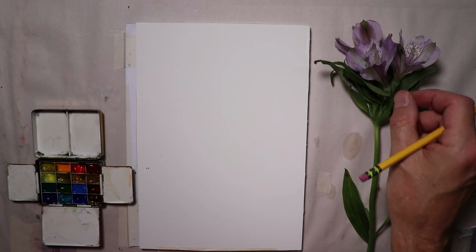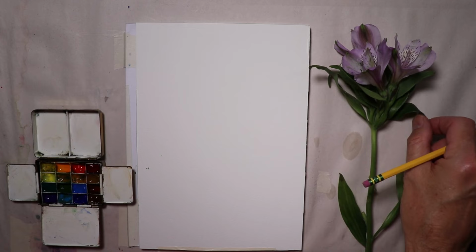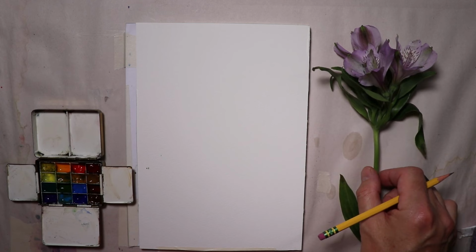You can see it's got a bit of flowers and some leaf forms and the stem. So this is really good subject matter. It's three-dimensional. It's just sitting right on top of the table here, my art table. So let's work with this. Let's see how this goes. I think it's going to work out wonderfully, actually.